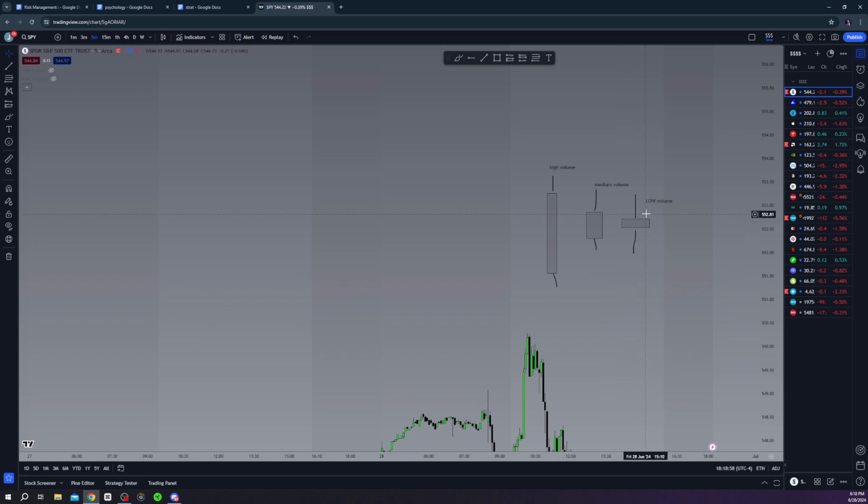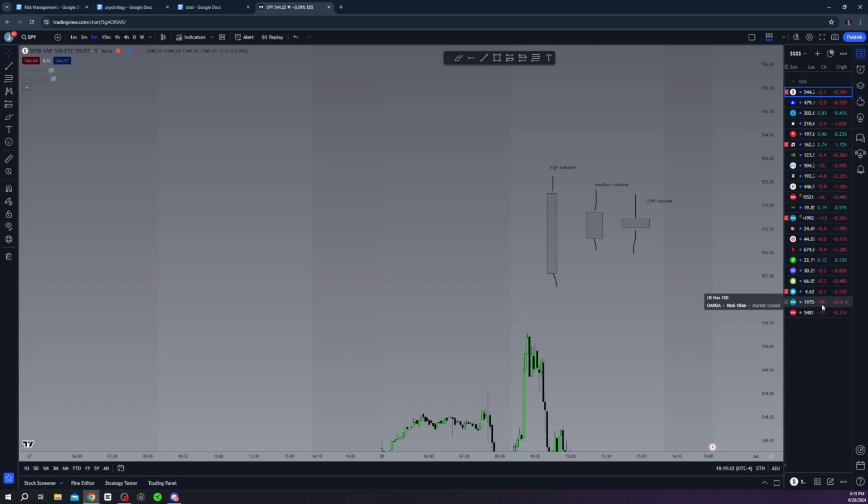Low volume candlesticks like this don't really show too much. The only thing you can look for is a reversal. So when you see a doji candle like this, that's what it's called: a doji candle with very big wicks and a small body. The body is usually filled with volume, which shows how many sellers or buyers are in that candle and are buying or selling at that time. And when it's low, why would you take a trade off of that?